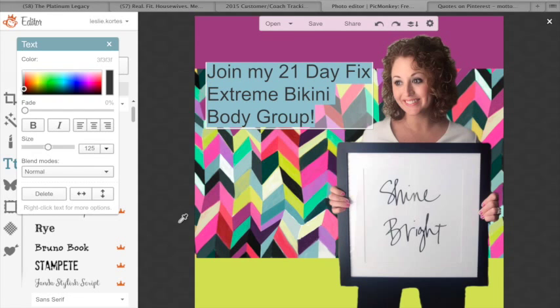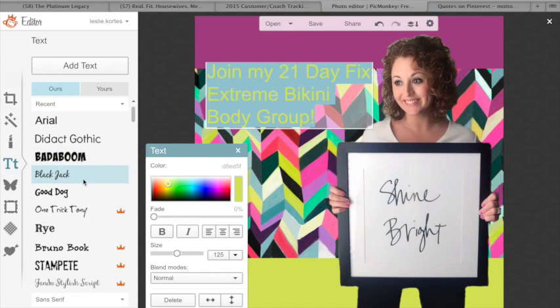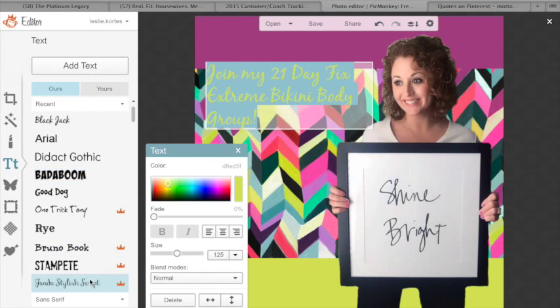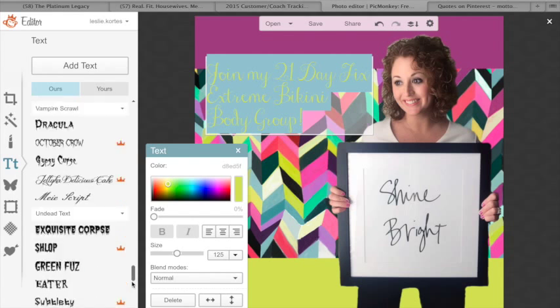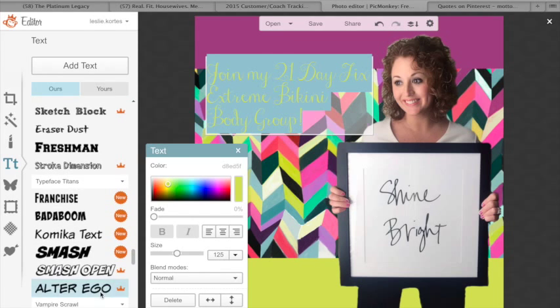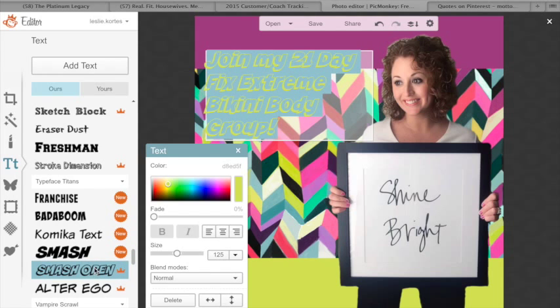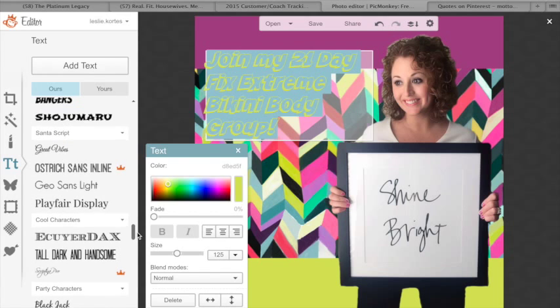You can even come in here and match up your text. We can pick a funky one, like any of these. I'm always looking for fun text when I'm in here. Does that look cool? That might be too much. And I like coming in and changing them up, right?